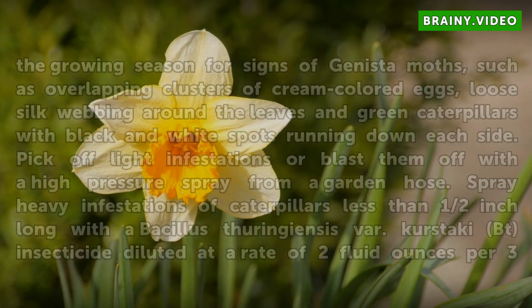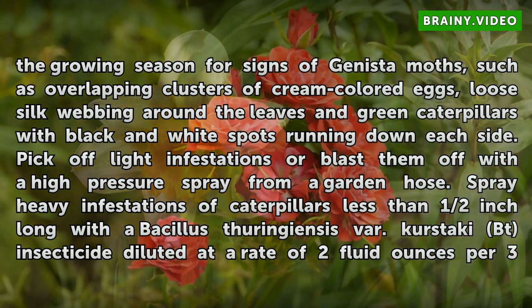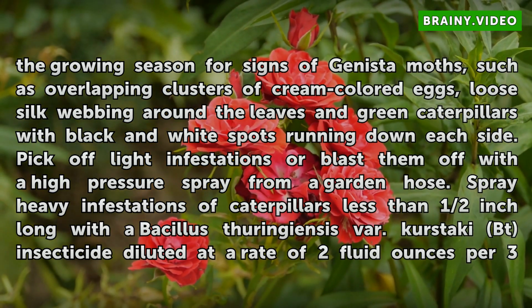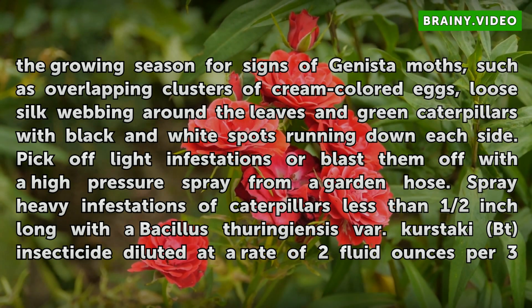Examine young Texas Mountain Laurel during the growing season for signs of genista moths, such as overlapping clusters of cream-colored eggs, loose silk webbing around the leaves, and green caterpillars with black and white spots running down each side. Pick off light infestations or blast them off with a high-pressure spray from a garden hose.